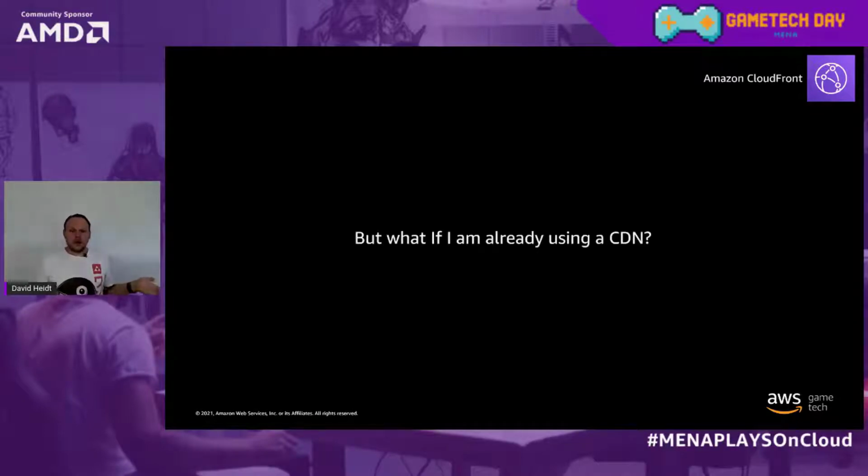What if you're already using a CDN? It's really easy. Just use 2 or more CDNs. That sounds a bit funny, yes, but it's actually true. If your whole business depends on one CDN, you should really think about a multi-CDN strategy. There are lots of differences in CDNs, and we see a lot of customers that use a multi-CDN strategy, either for redundancy or business continuity, but also to reach certain parts of the world where one or the other CDN is not available or not so well available as the other. So it's a thing.